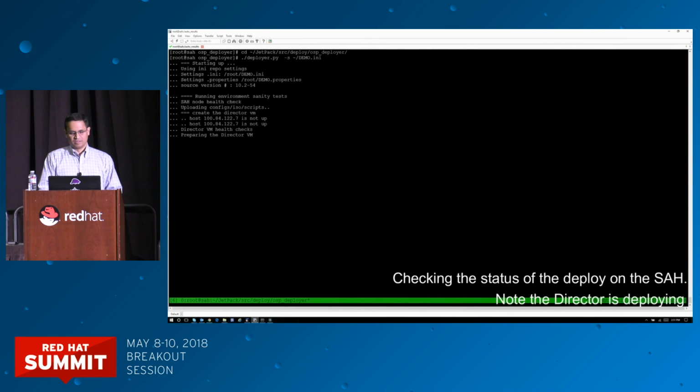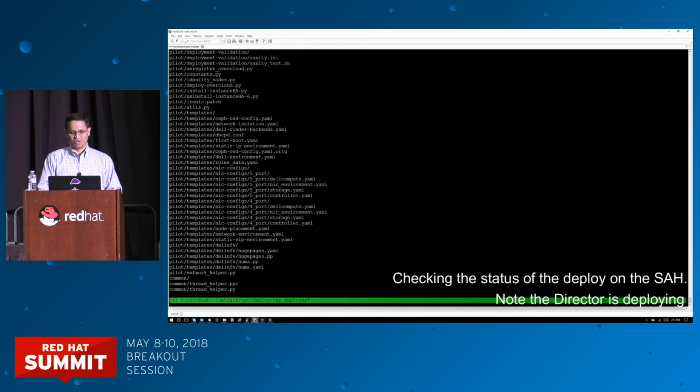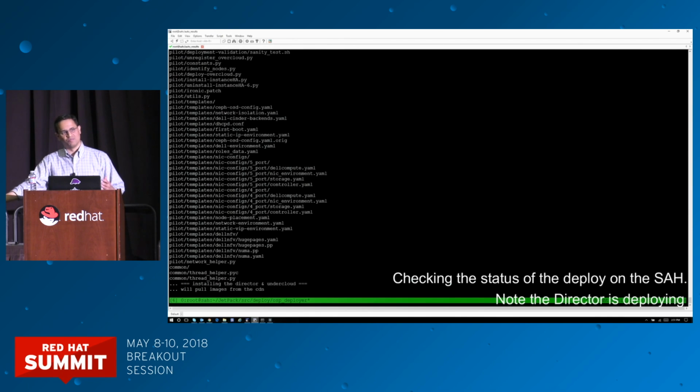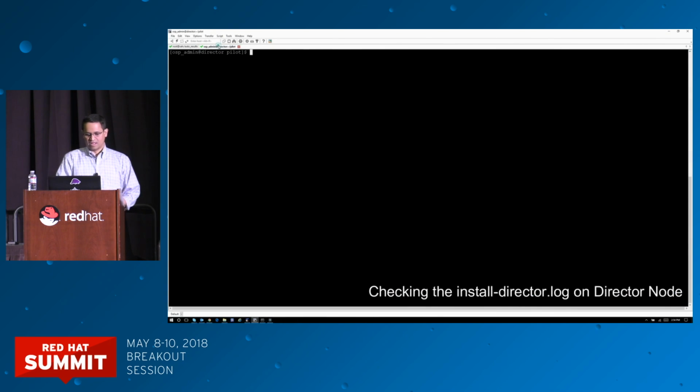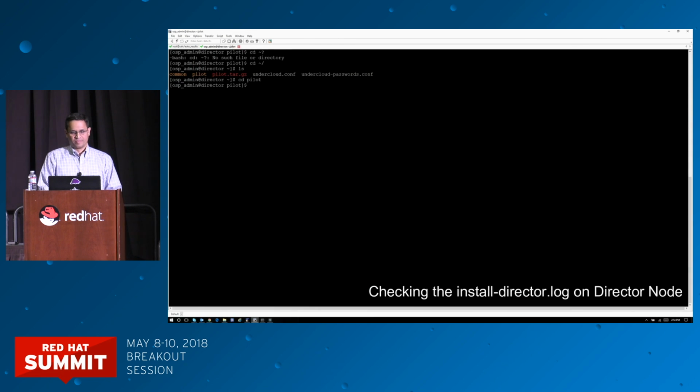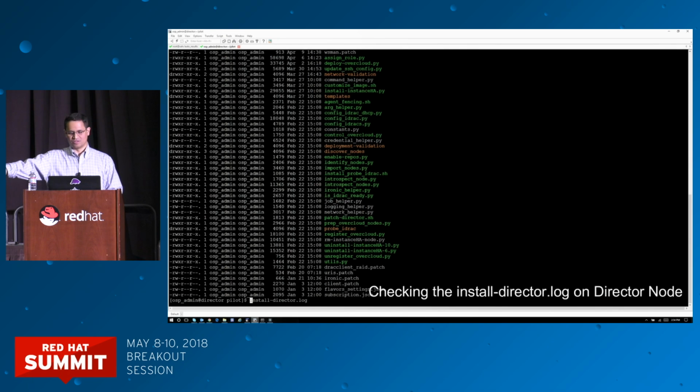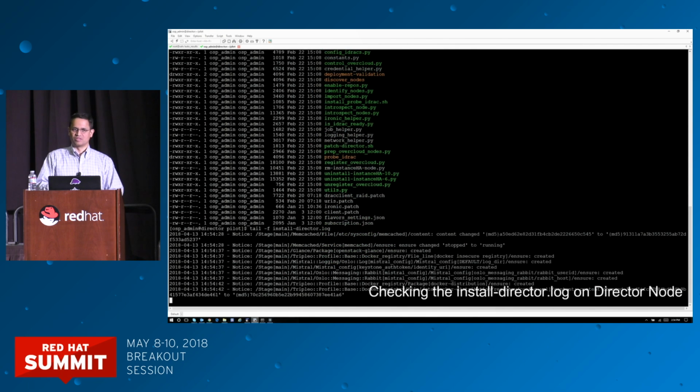All right. Checking the status of the deploy on the SAR node, how far along has it come? Has it downloaded into the pilot directory all the pieces of the software that it needs? And that's what this screen just showed. Next up, now that the director node has been created, and some of this is fast forwarded in the video, he's now going to start watching the director install part of it. And that's where you start seeing the elements of the overcloud as they start getting deployed.